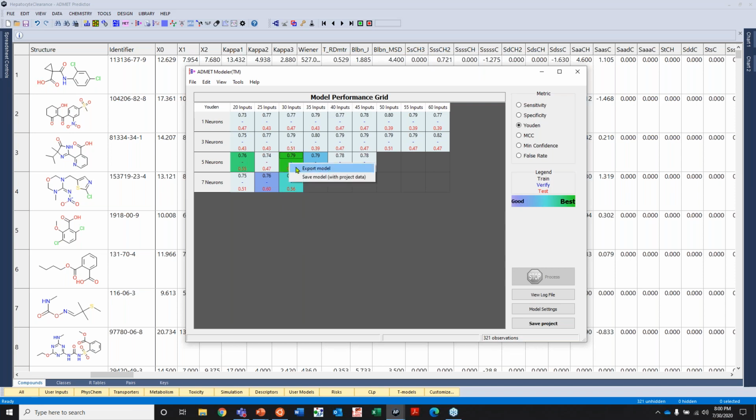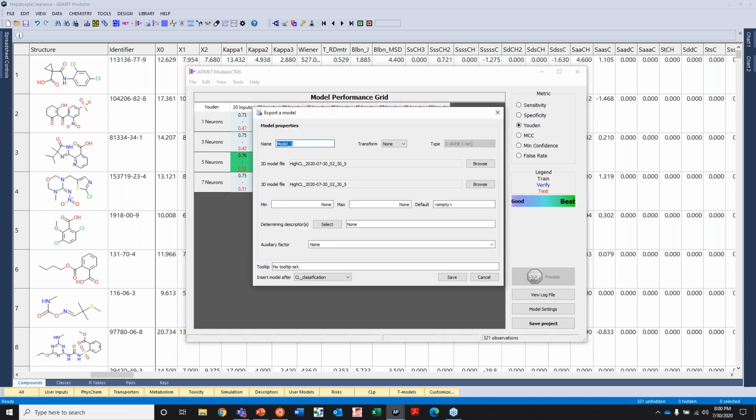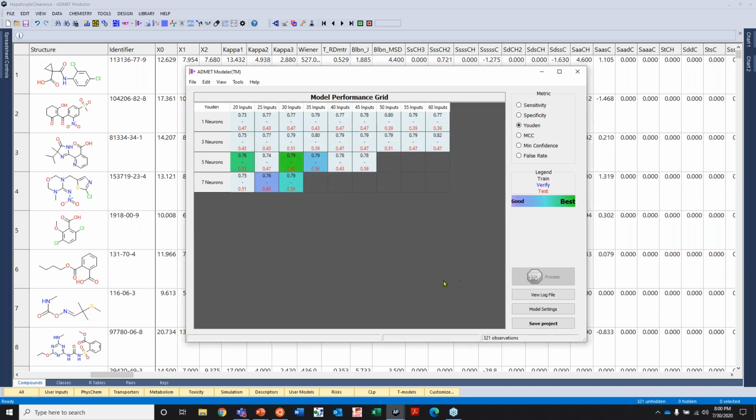What we can do is export this model. I'm just going to call this clearance class model. We would typically set a tooltip, which would be information on the units or maybe the cutoff for this particular model, and then save it.